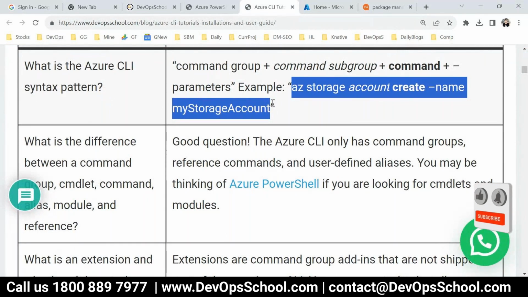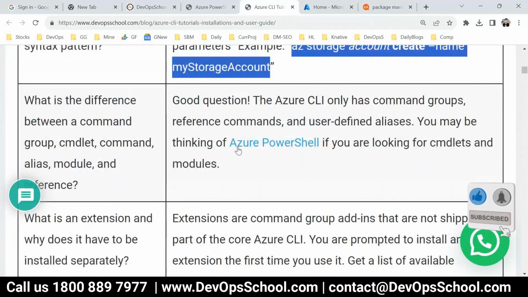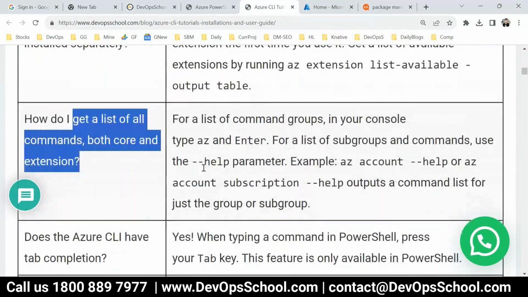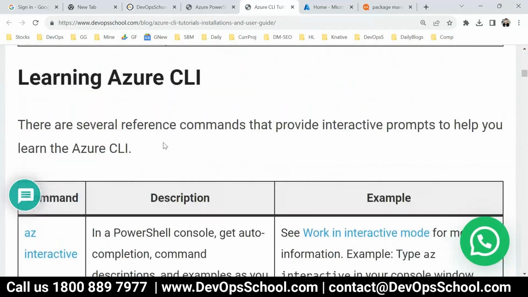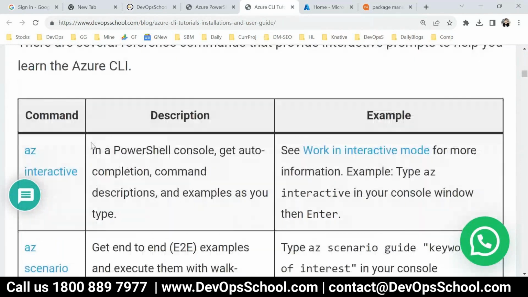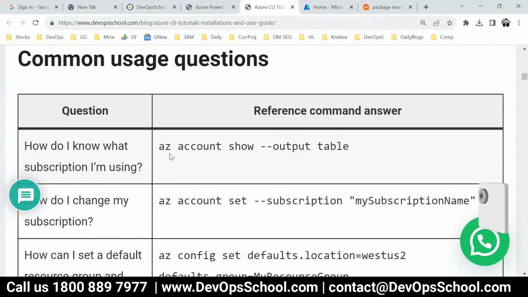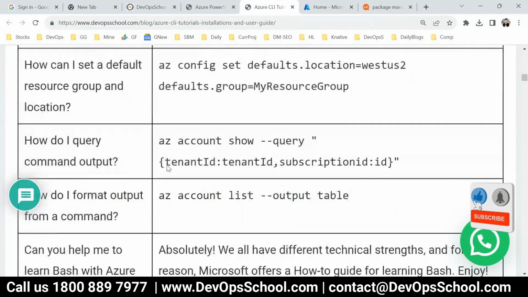And what is the difference between the many other stuff, extensions, how do we get it? So many things are there. You will have to get started. But right now, because many of the services we did not discuss so far, so keep it slow. Now, how do I log in? That is important for that.